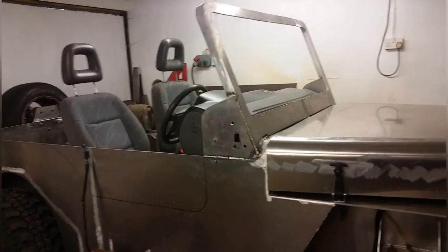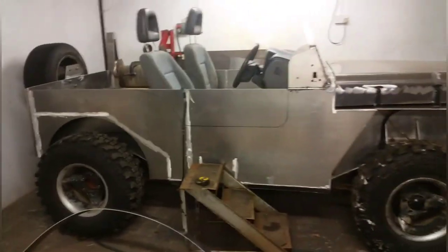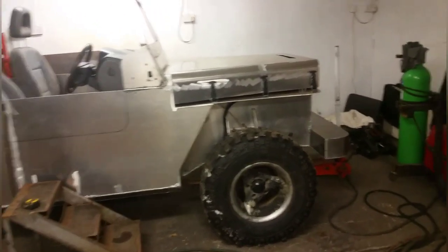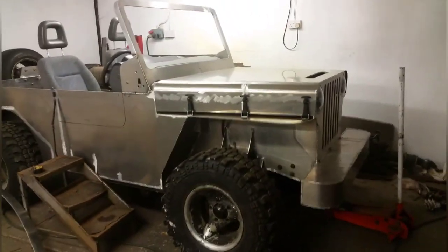Yeah, I'm gonna camo wrap it as well. I want to cover the whole thing in a real tree sort of look camo wrap. I think that'd be pretty damn cool. Yeah, she's going to look bloody good.